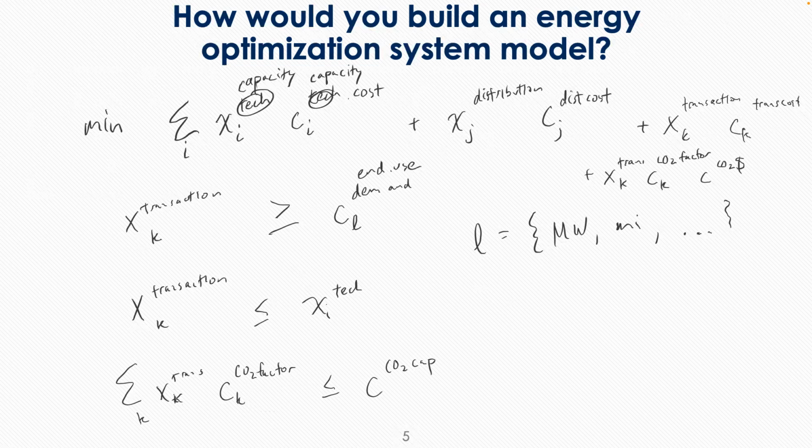Yeah. So this is actually an area that the model is really good at, right? It's the ability to put in policy, either policy constraints or into the objective function, to investigate how that might affect the system. It's not necessarily the focus of all energy system models, but a lot of them leverage the ability to look at what happens as you enforce some kind of intervention into the system. Okay, any other questions about this?